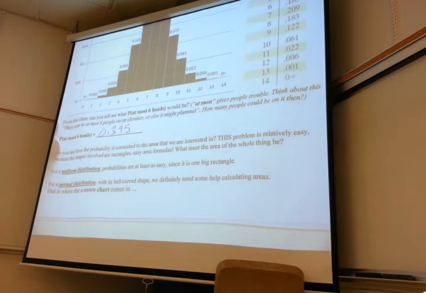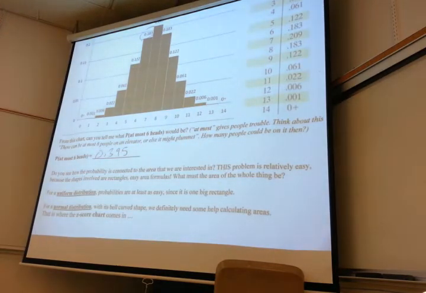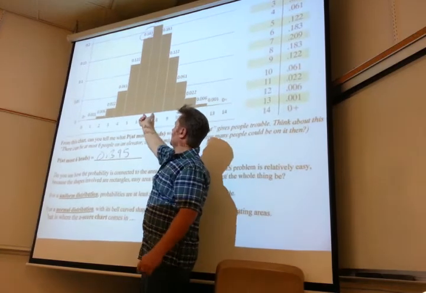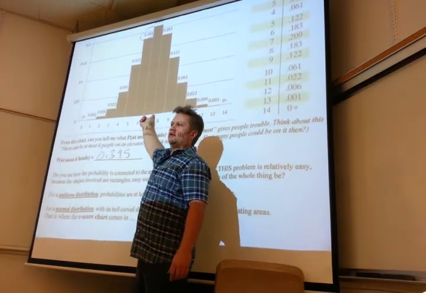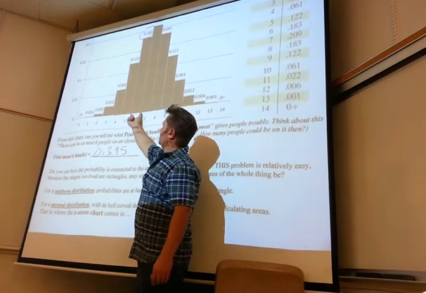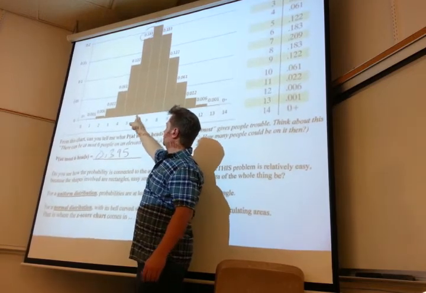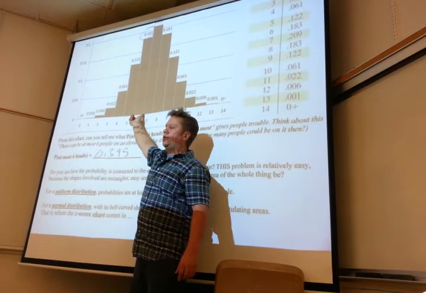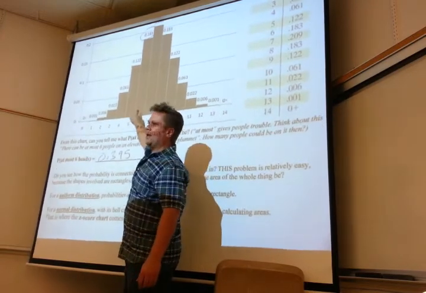How are we doing so far? That's pretty simple. Why was that such a simple thing to do, really? Do you see how visually I can see how the probability relates to the area? How wide is any of these rectangles? How wide is that, do you think? What does that go from to? 5.5 to 6.5. So how wide is it? 1. So it's the area of this rectangle.